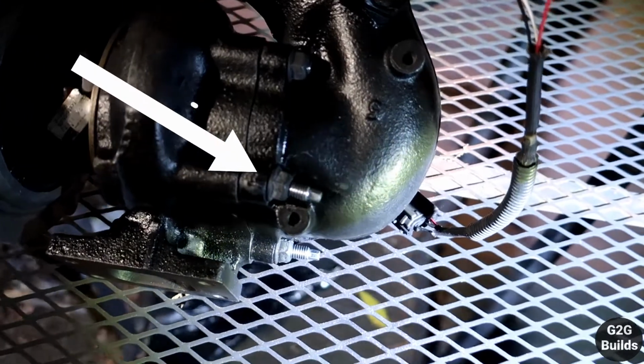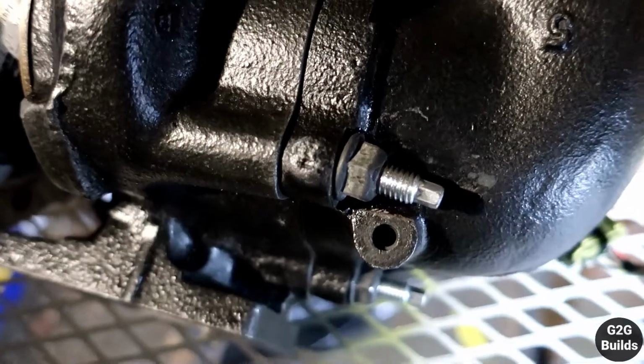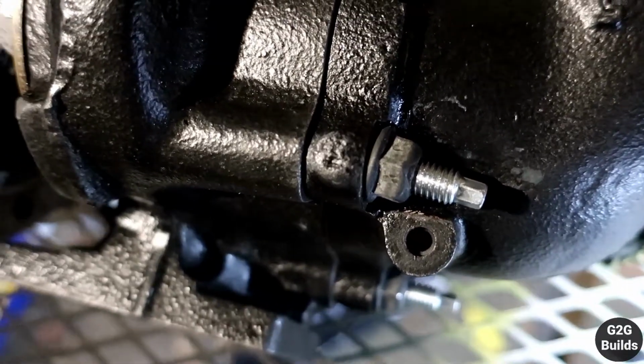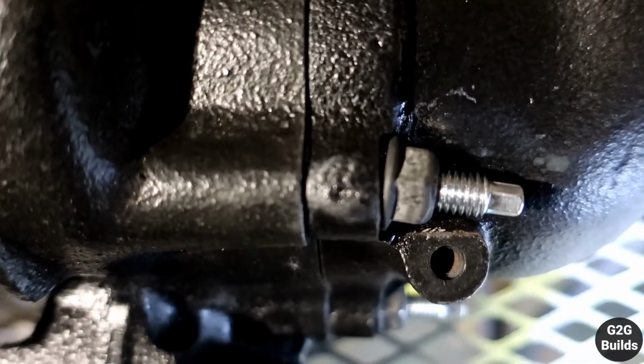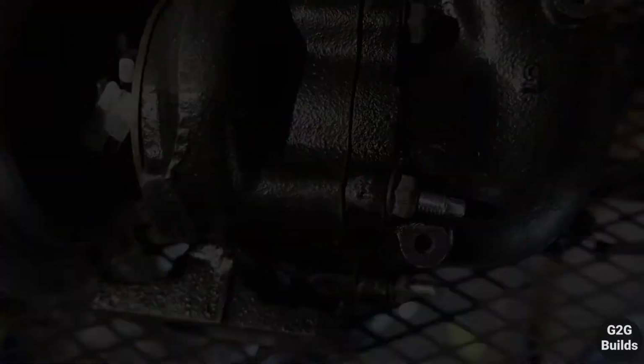6.5 hours later, I was able to extract the stud, and I messed up big time, but somehow I figured out a way to get it done, and this is what I did. So here is the new stud that I got, and the problem that I had is that when I extracted the old one, I made the hole sideways, and you guys can see how the bolt doesn't sit flush and is slightly loose. But anyway, I hope that makes the job.